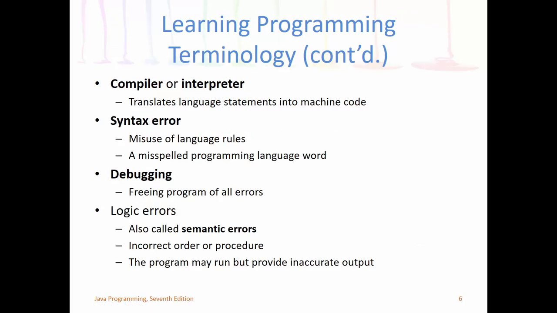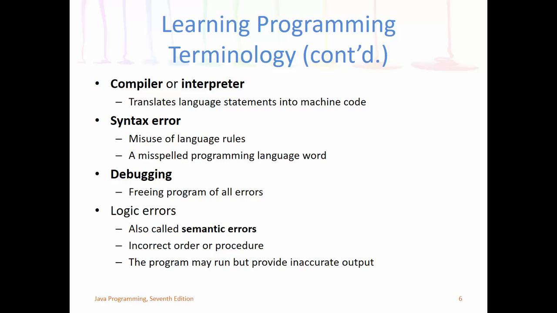Debugging, as it says there, is really the process of going through and making sure that your program does not have errors, or the process of correcting those errors. Now, when we run a compiler and the code is not syntactically correct, the compiler will throw an error. It'll tell you what it thinks the error is and the approximate location. The Java compiler is pretty accurate that way. Some other compilers really aren't. It just depends on the language and the tool that you're using. But the Java one is pretty good.